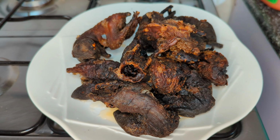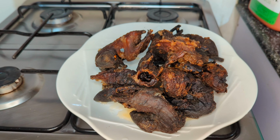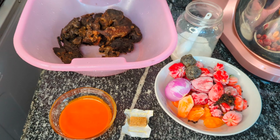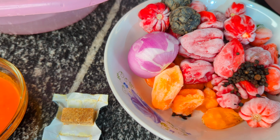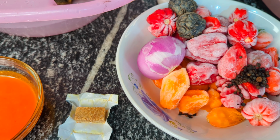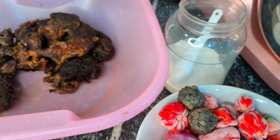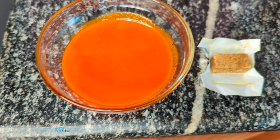So this is my bush rats. Are you going to try this out? Tell me, will you try this out? So these are the ingredients I'll be using. I'll be using fresh pepper, the fresh red pepper, yellow pepper, a little onion. I'll be using dawa dawa, also known as nune, uziza seed, also known as yiye, and then my bush rat, palm oil, seasoning cubes, and salt.